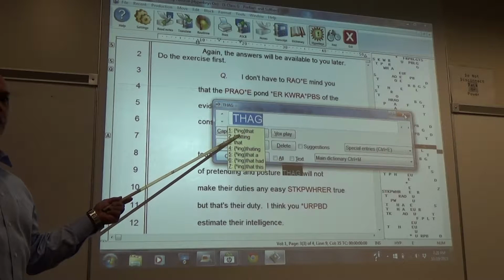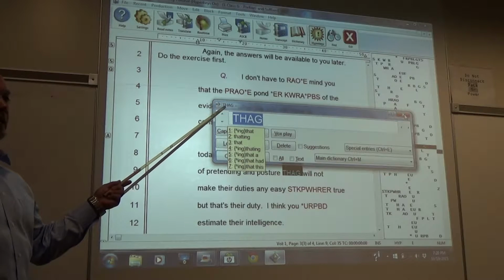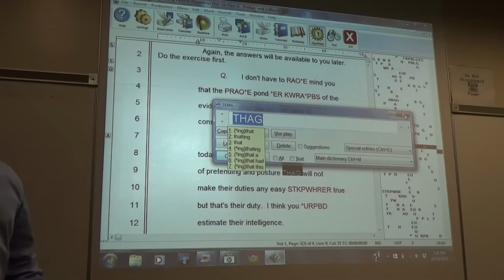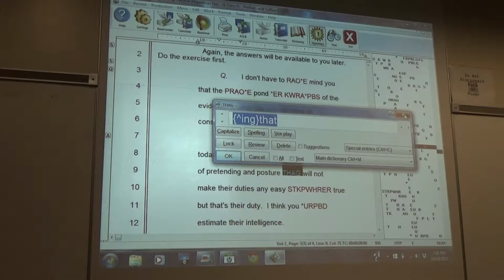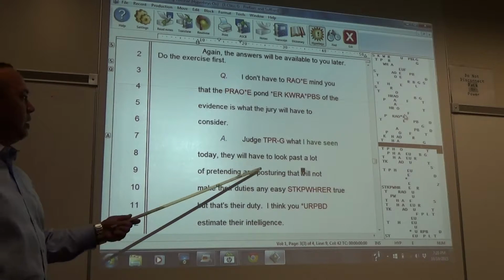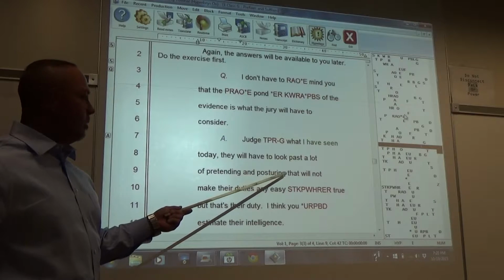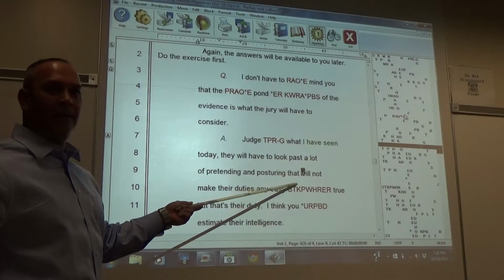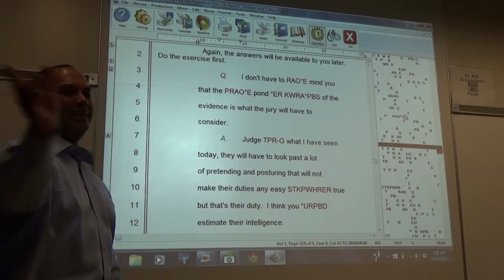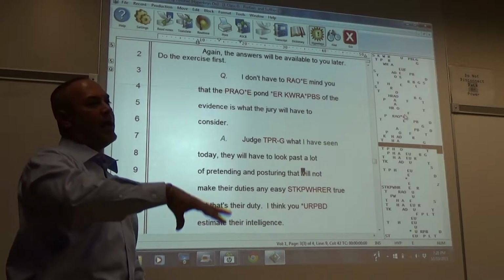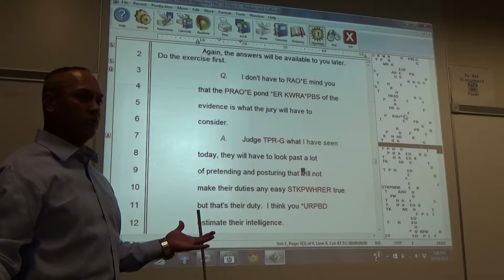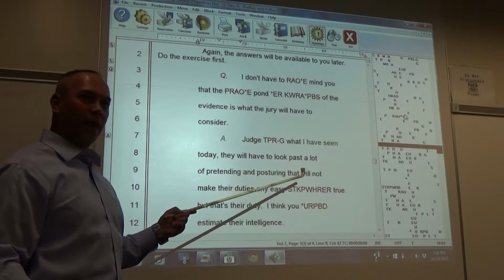Okay? So if you stack, and that's what it is, define it. And it's already going to know. So you put number 1, and look what it does. It already knows. Took the E off, put the ing, and that. You see what it did? So it already knows. You don't have to tell it, take the E off and add this, and don't put a space, and come over and then put that. You don't have to tell it all that. It already knows, if you define it correctly.